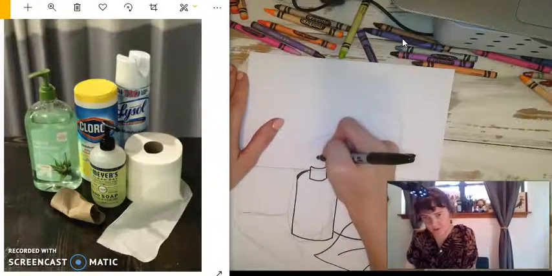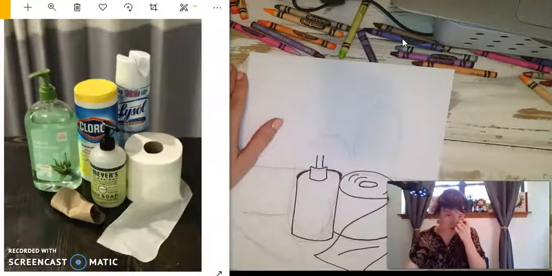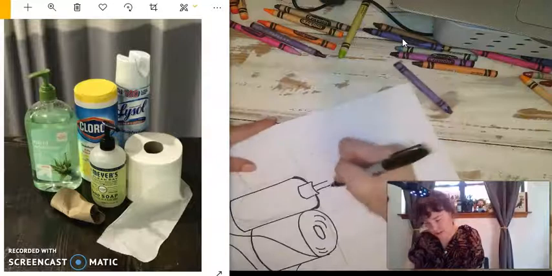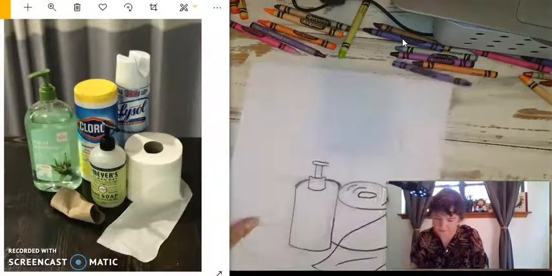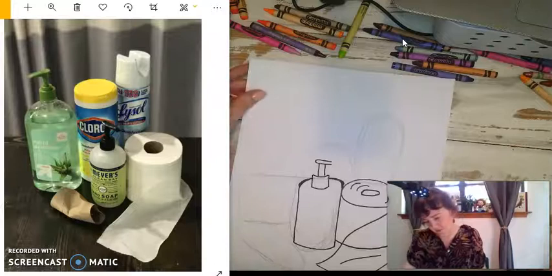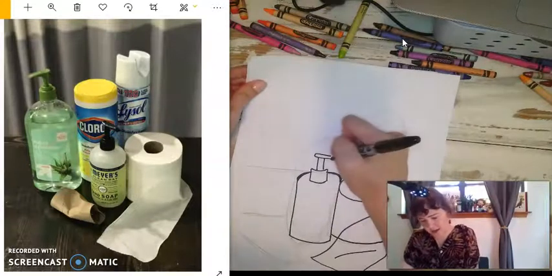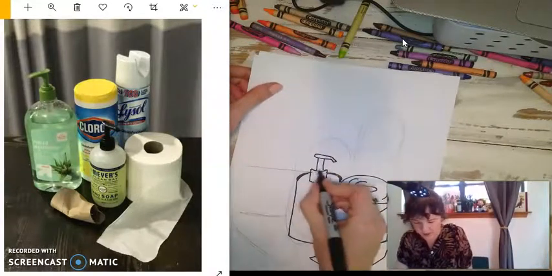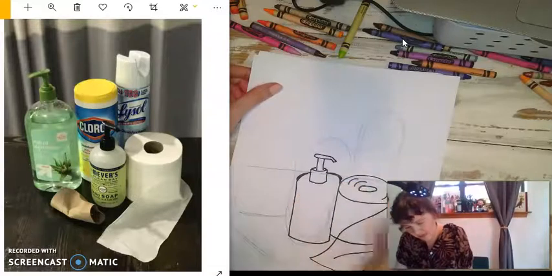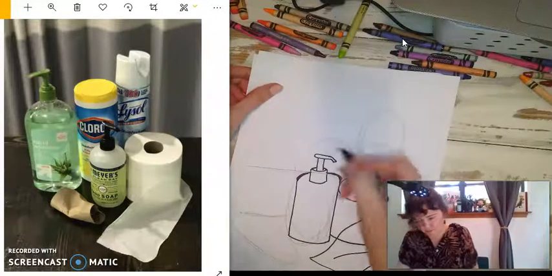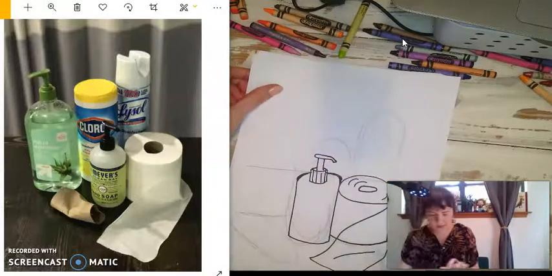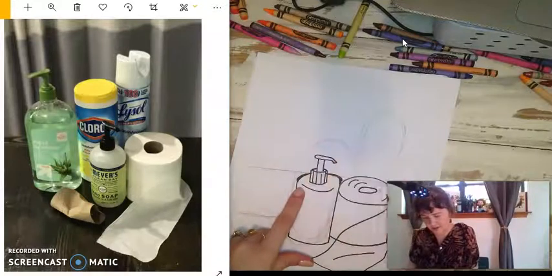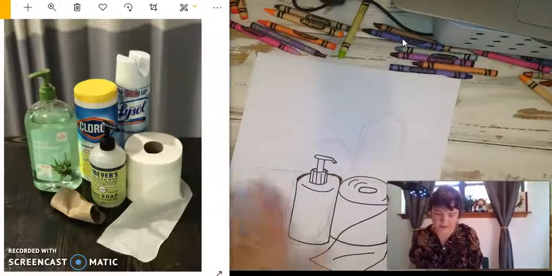Okay, and then I'll do this part, two straight lines. And I'm going to do kind of, what would this shape be? A skinny sideways U. Kind of looks like a bicycle seat. And then I will kind of curve it down for the spout. And then I'm going to do two lines right here that go behind. And then I'm going to make straight lines down because of the little ridges. And I'm going to make a kind of curved line here. It doesn't go all the way back, but it'll make it look kind of curved.